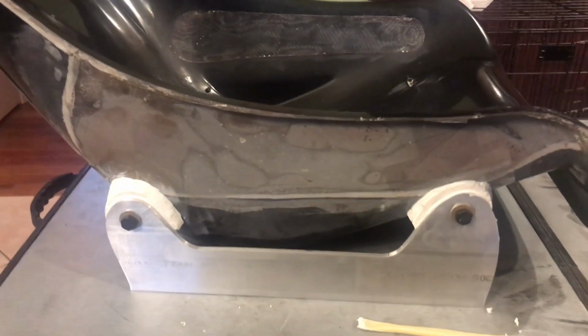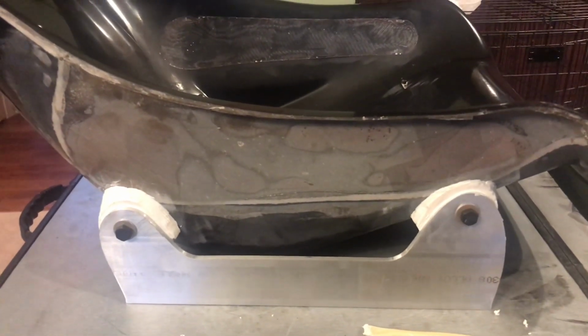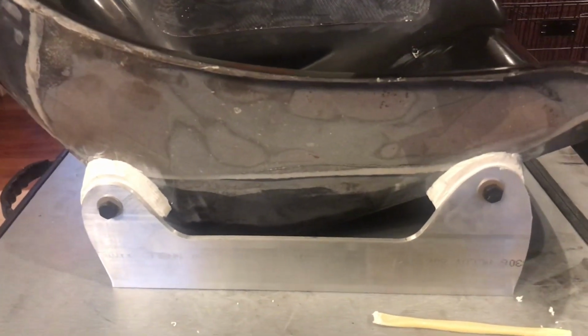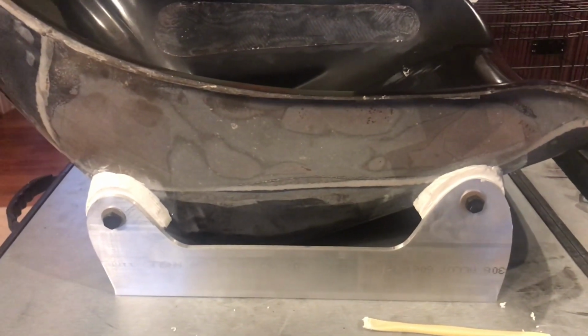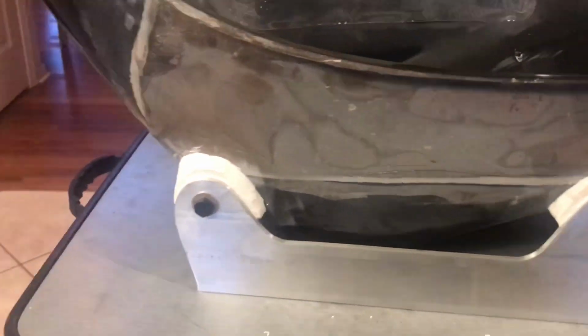Okay, well, here's a little work in process. So I took the initial design and refined it a little bit, and this is really what I came up with. So this will be the final design for the molds to add the feet onto the bracket. Let me zoom in here a little bit. You can see the clay's still a little rough here, and I never really modeled with clay before.